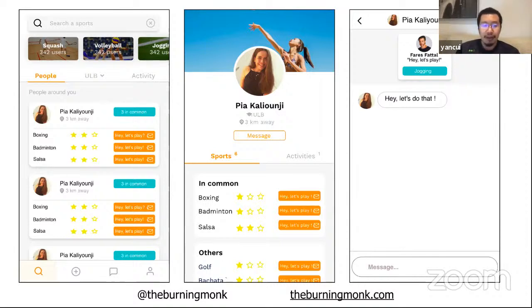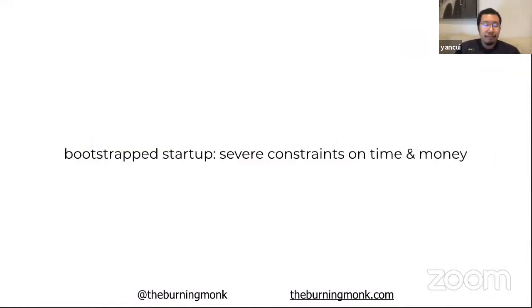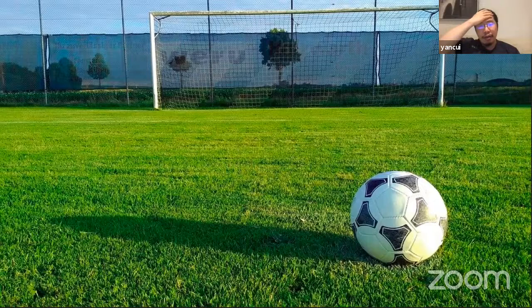So you can arrange things like a basketball match and have a group chat, and you can have direct messages with each other. You can arrange doing, I don't know, jogging together or something. This was for a client who was privately funded. They were bootstrapped, so there was a lot of constraint on money and therefore development time. And they also needed to get something ready in place before the semester started in September. So from the get-go, I had some pretty clear goals in terms of things I needed to work with, which helped drive my technology decisions and the approach I was going to take.